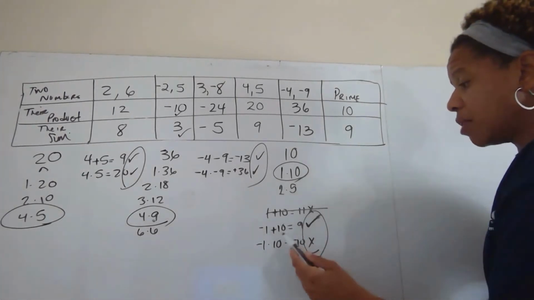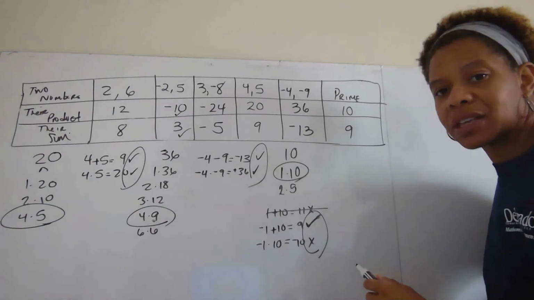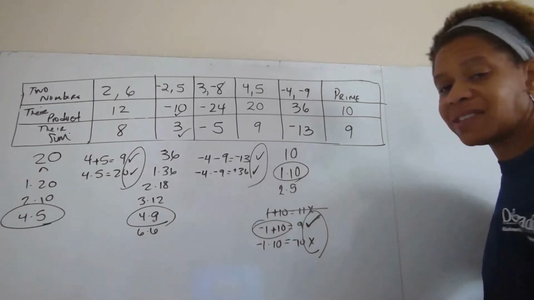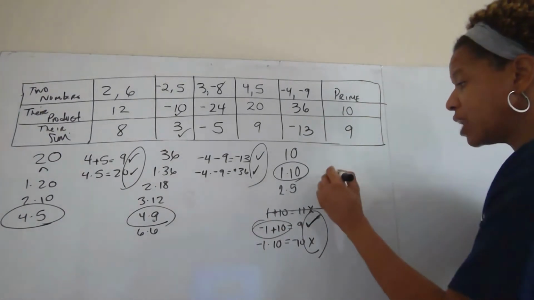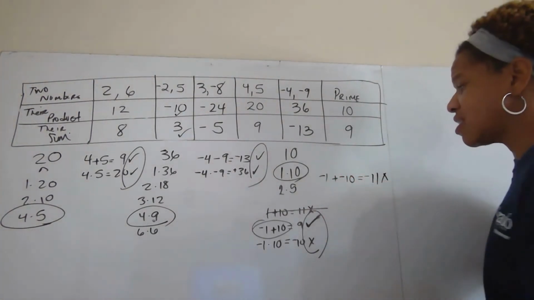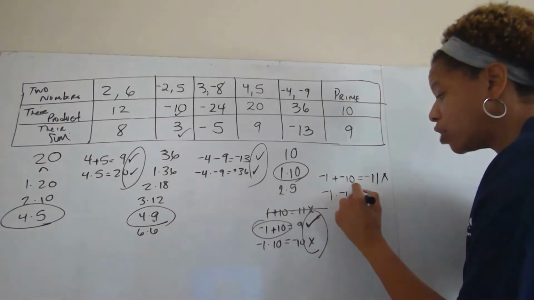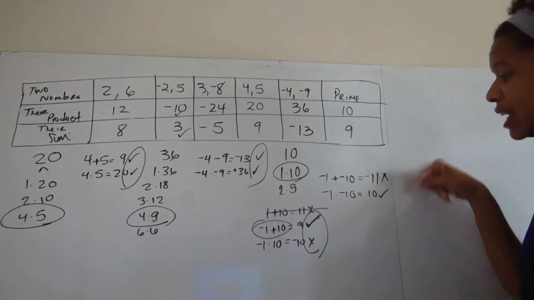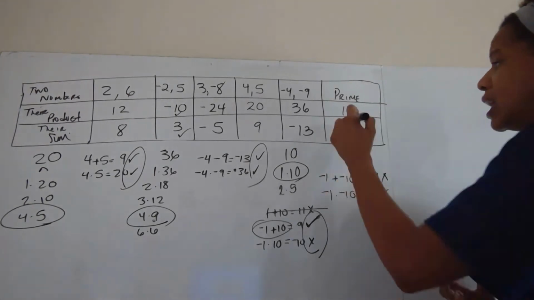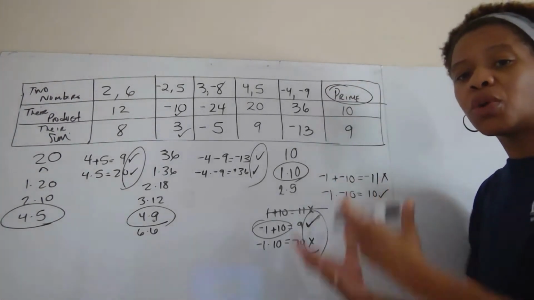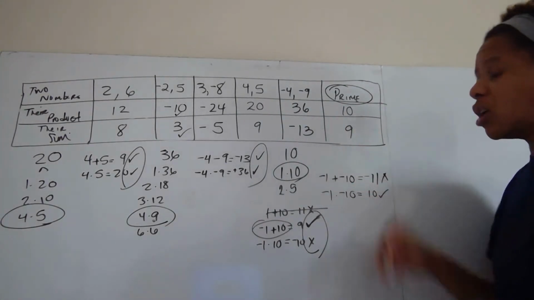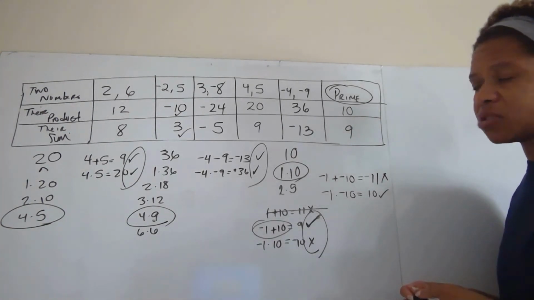So I can get the sum of 9, but I can't get the product of a positive 10, because the only way I can get a 9 is if the signs of the 1 and 10 are different. If they're both negative, negative 1 plus negative 10 is a negative 11. So that still doesn't give me the 9, but those would multiply to create the positive 10. But what do I need? I have to have double checks. So if you cannot find double checks, what does that mean? It means that it's prime. It means that there are no factors that can create this combination. There are no factors of 10 that can also create a positive 9 if they are added or subtracted.